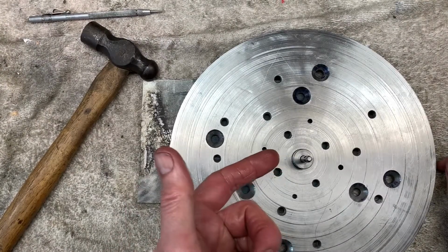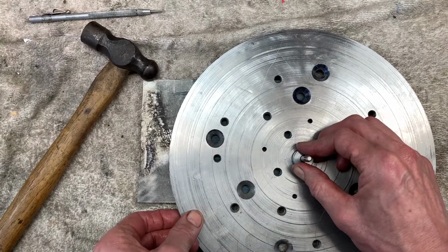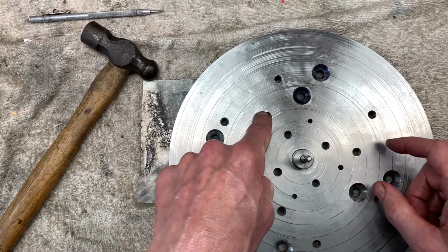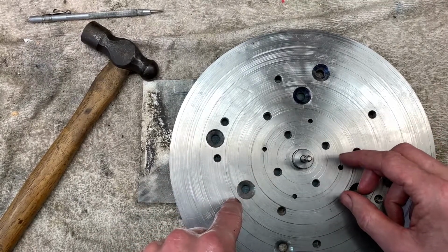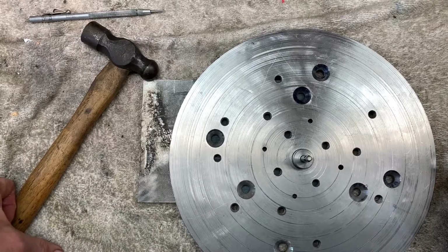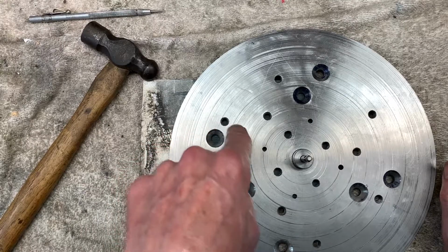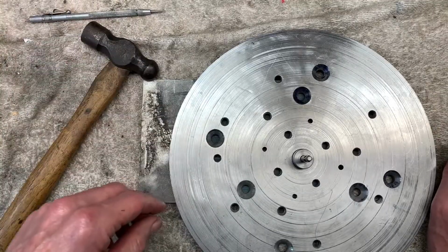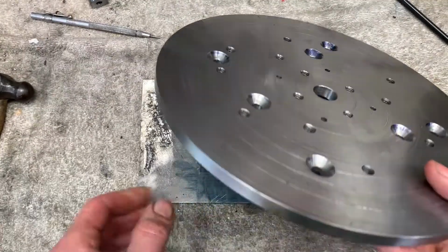Okay, so I've used the bushing to centre up my fixture plate. I'm going to punch off through these holes so I can pick up the workpiece and bolt the workpiece straight through into some of these holes. So I'll transfer punch that. So I've done some centre punches there, and I'll drill those through now.